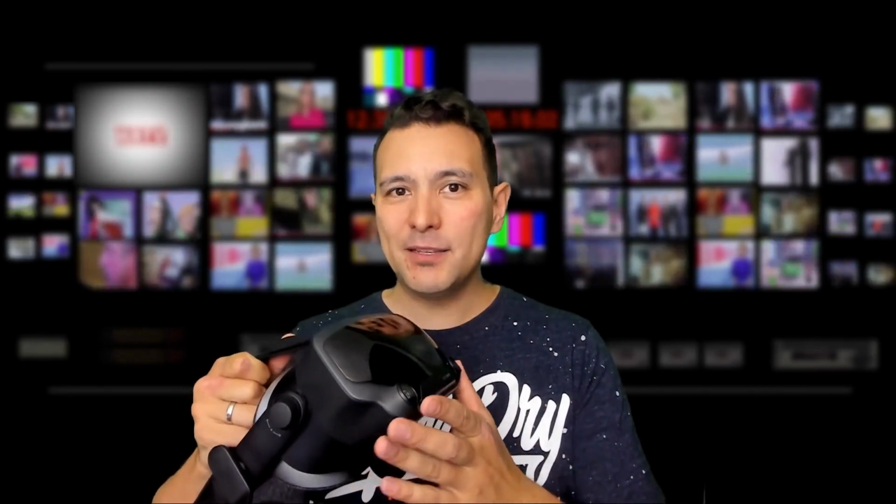Now, is it the best VR headset for everyone? Well, no. The Rift S is an amazing headset as well. I truly love the Rift S as well, and for $399 for the complete package, actually they deliver more VR bang for the buck. So definitely the Rift S is also an amazing choice for people who want to get into VR. And even though, yes, the Valve Index is better in so many ways, it is not so much better. So if you are wondering, do you need to get this? Well, you can get this if you want the best in all these categories that I've just named. But if you still want to have a great, really great and amazing experience in VR, you can also have that with the Rift S.